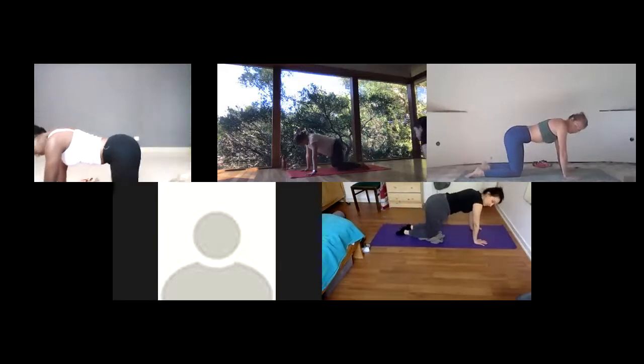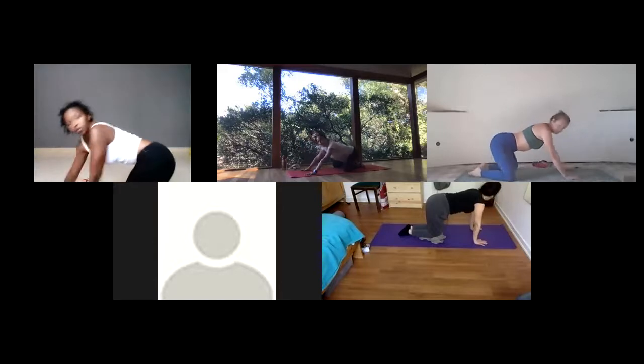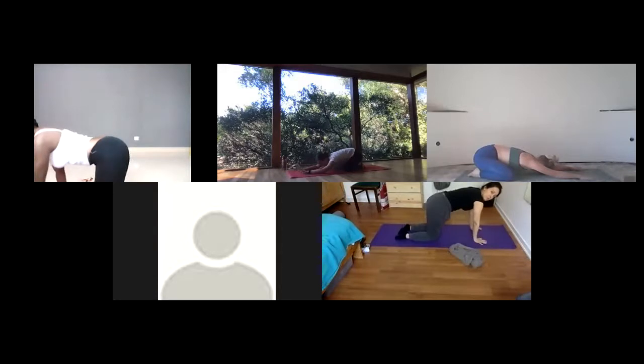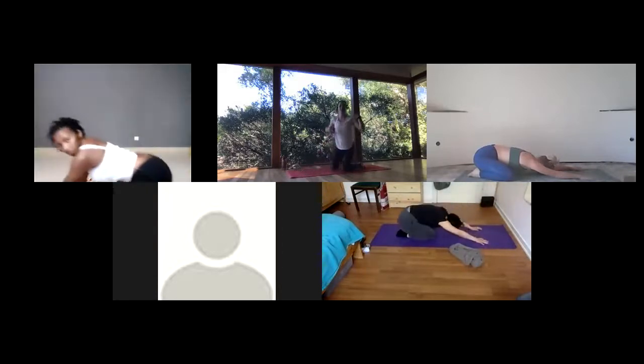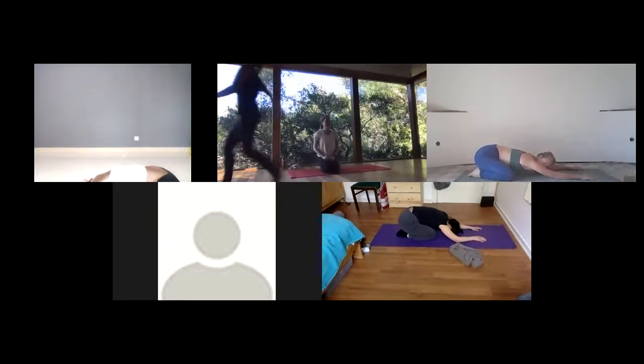Bring your knees wide to the edge of the mat, get the toes to touch. Send the hips back into a child's pose. Arms can stay extended out in front of you. A little bend into the elbows as you rest the forehead down. Take a little breather, connect back to your breath. Take 2 more breaths.